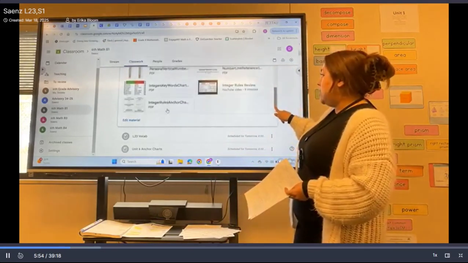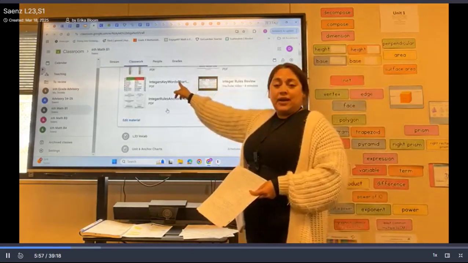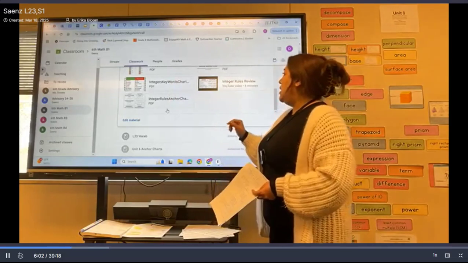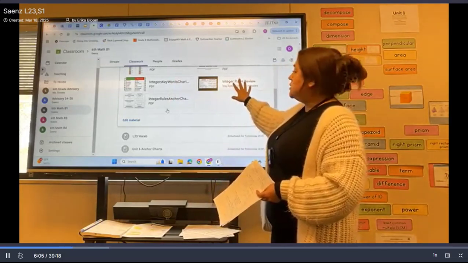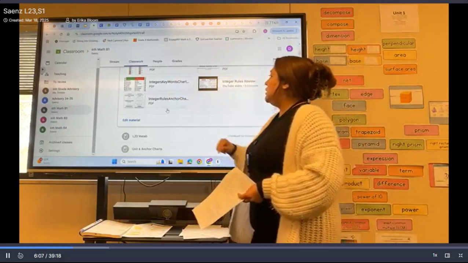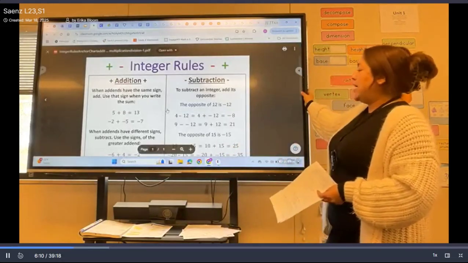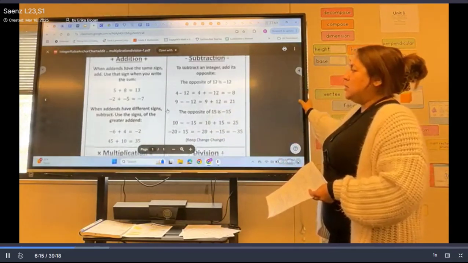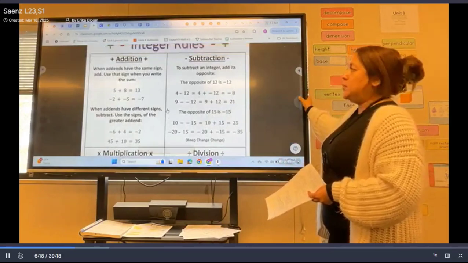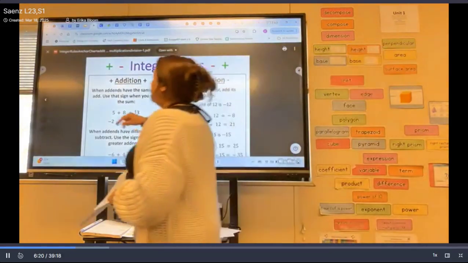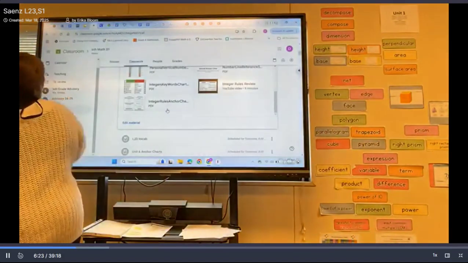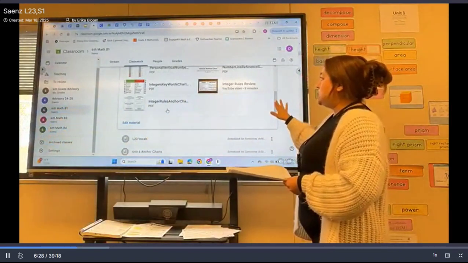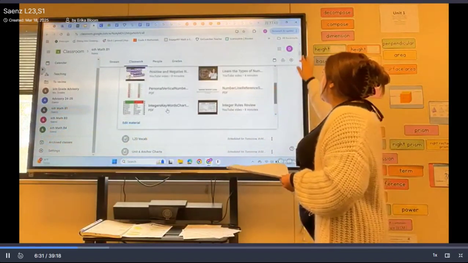Other resources are keywords to identify if a sentence has a positive integer or negative integers. These are the rules. So some of you guys will be using the rules of when to know if I had to add or subtract, multiply, and divide integers. We're not going to go so much into this part just yet, but we will dive into that down the road. Okay. All right, so that's really all the information that I wanted to give you for Google Classroom.